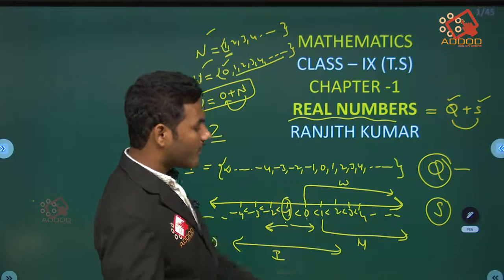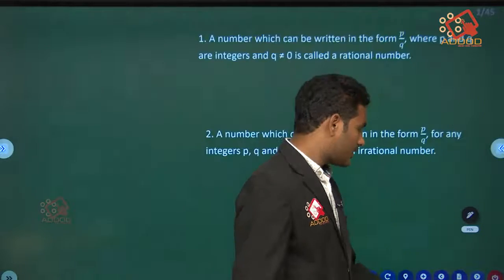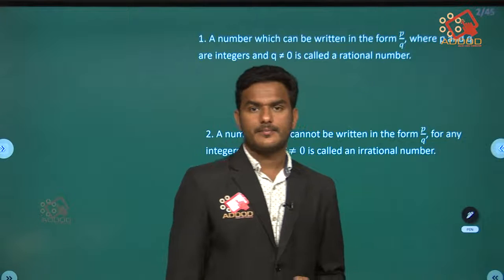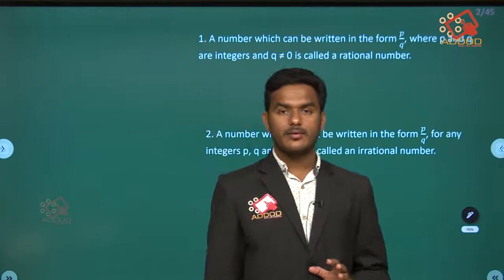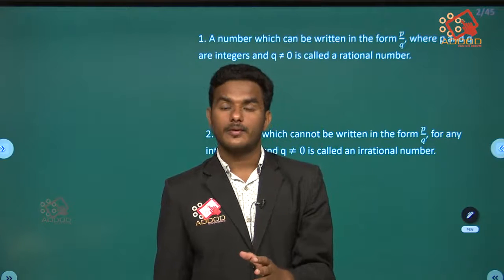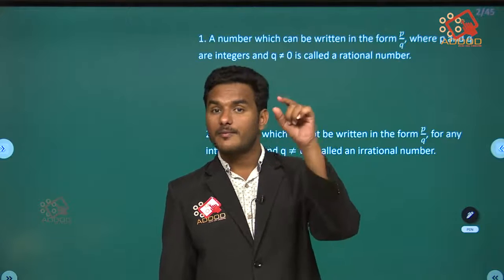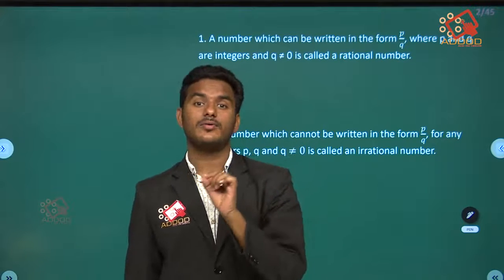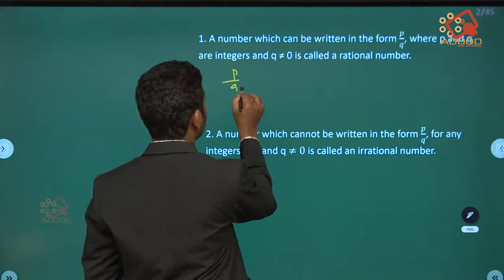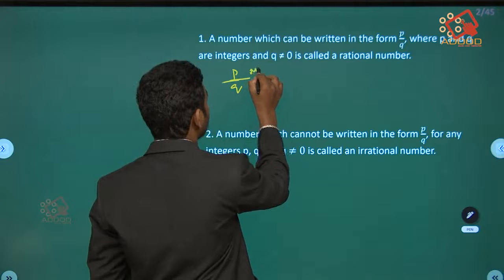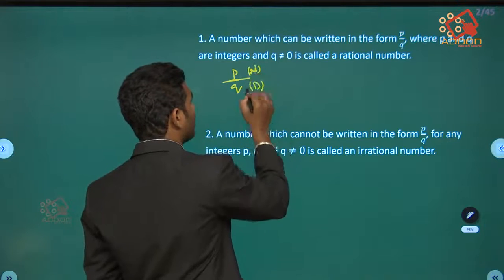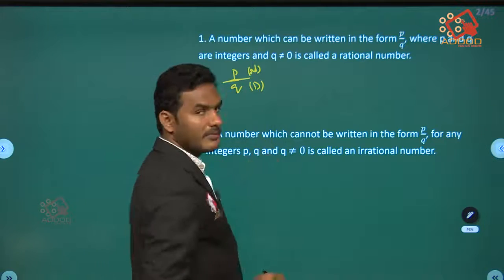So today we are going to learn the total things about the real numbers. So what are rational numbers? A rational number means a number which can be written in the form of p by q, where q is not equal to 0. If you take p by q as one number, this is the numerator and this is the denominator, that we know. So p by q is one fractional number, for example.